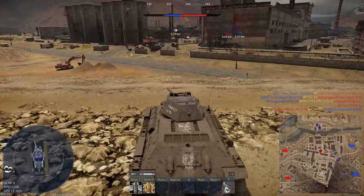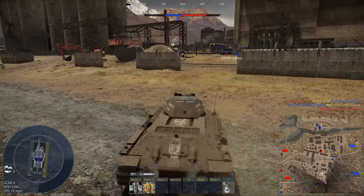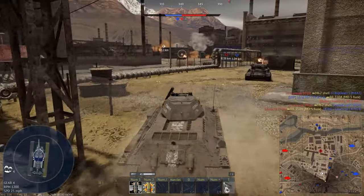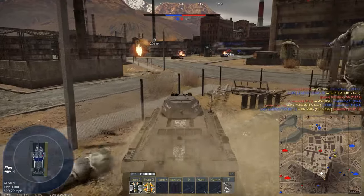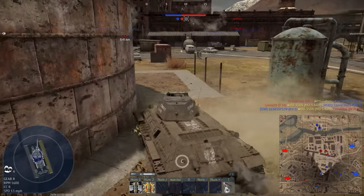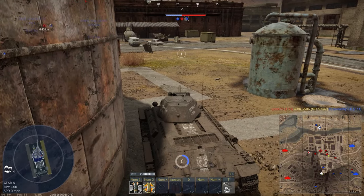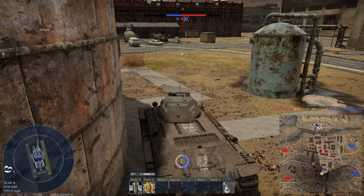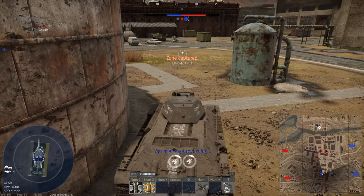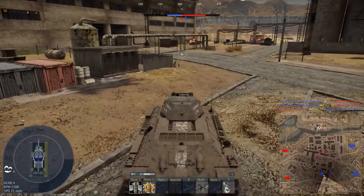I think we need this cap point. We're gonna come over. See if we can get it. Let's hide right here behind this little tank. These guys are pretty entrenched in the middle. We have a heavy tank over at A, and we are losing the A cap. We got a one-on-one battle down in the southern part of the map, and bombs just came in. So we need to move. Hopefully those won't kill us.